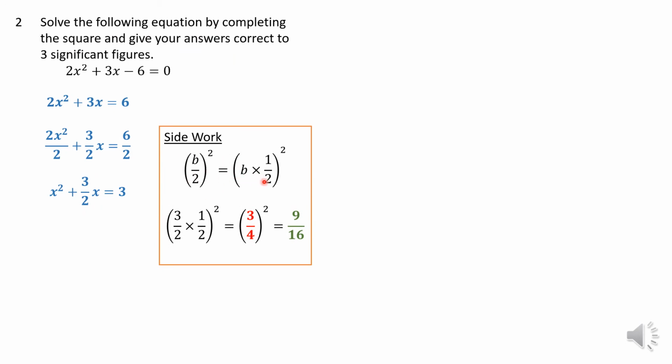Now, there's one little step that you need to complete before you continue. That is, you find half of the middle term, half of 3 halves, and you square that. So when I take b over 2, which is the general formula, all squared, I separate my b times a half, because dividing by 2 is the same as multiplying by half. The reason I did it that way is because this is a fraction. Now this part in red is the part that I multiply the fraction. 3 times 1 is 3 and 2 times 2 is 4. So I'm not squaring it yet, and there's a reason why.